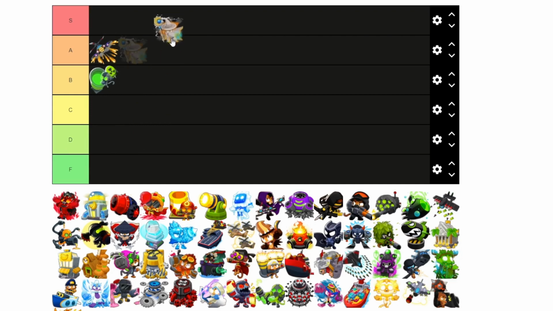Next tower that we're going to look at, we are going to be looking at the Archmage. Now the Archmage has been a very good tower for chimps modes ever since I started to play the game. But that being said, over the patches, nerfs, and buffs, the Archmage is still a good tower, but it's definitely lost its effectiveness over time. That being said, I do believe that the Archmage can still hold his own in chimps modes, so I do believe he belongs in the same tier as the Apache Prime.